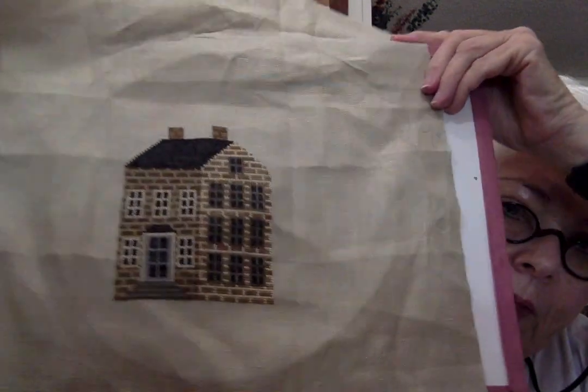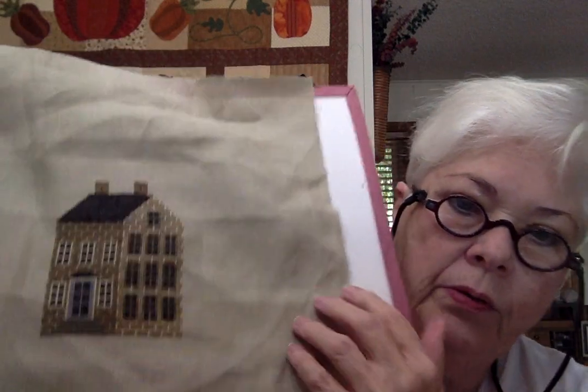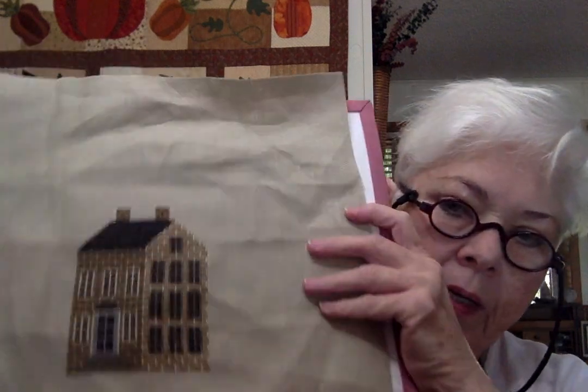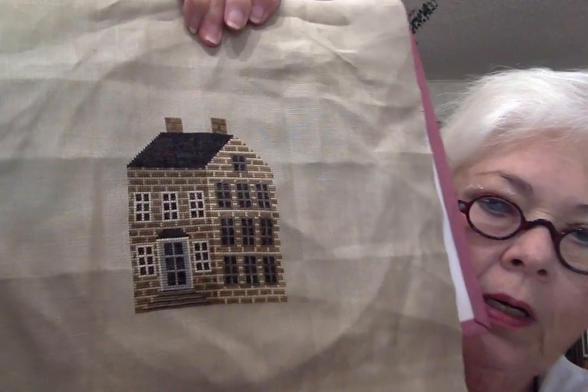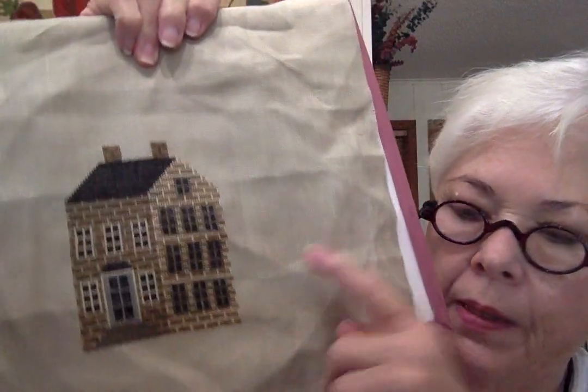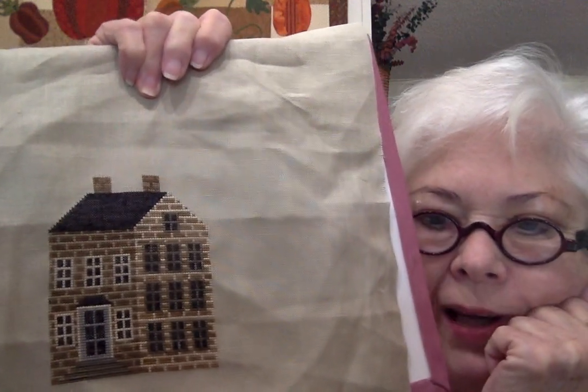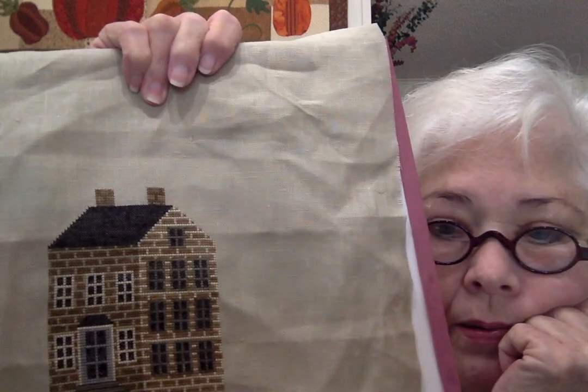And the house is finished. There's the house. I did make a mistake. I will point it out to you. I make lots of mistakes. I don't always point them out. I'm not going to change this. Sorry, y'all. She didn't want to stay up there. On the two chimneys, the mortar between the bricks is supposed to be the lighter color that it is right here. And I put it as a darker color. I could go back and just stitch over that with the lighter color, and I might do that. But I'm not real bent out of shape about it.